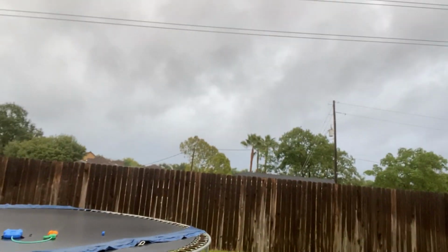Hello, everybody. So the positive note is that it feels amazing outside. I think it's only like 79 degrees, which feels so good. The not great news is, we're in the middle of the day and this is what the sky looks like on my over-brightening camera. So it's not the best because it looks like this. It's been like that all day. And we're only on Sunday, so we'll see.